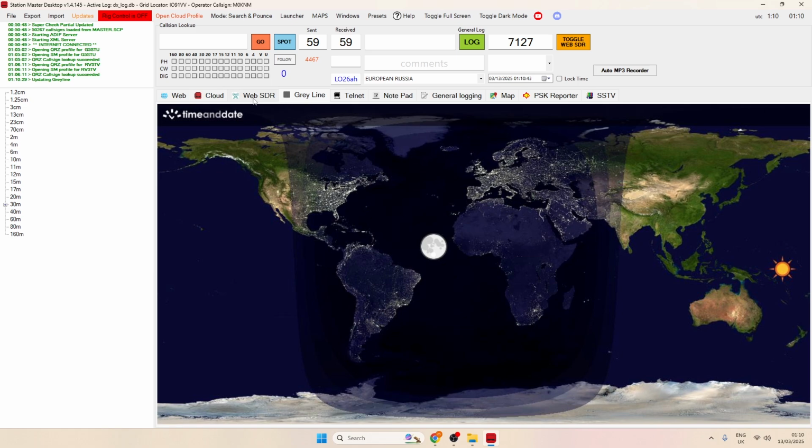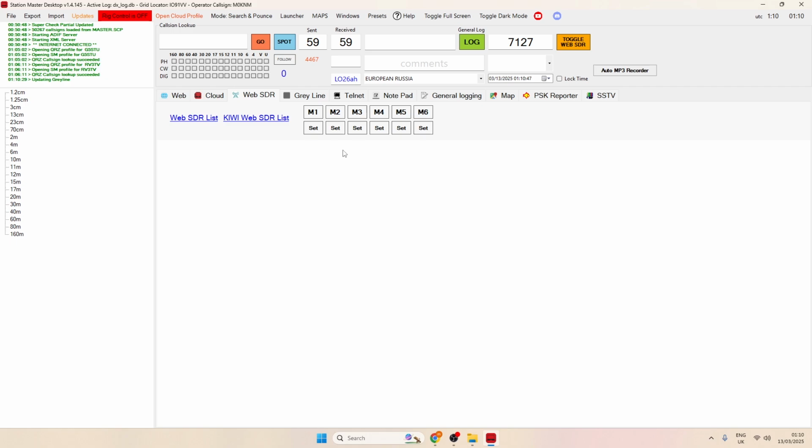Now in here we've got some nice little feature, WebSDR. In my settings, which will show in a little bit, I've already selected Hat Green as my WebSDR. So we can search for a WebSDR or Kiwi WebSDR. These are memory blocks, I think, for you to remember which one you want.